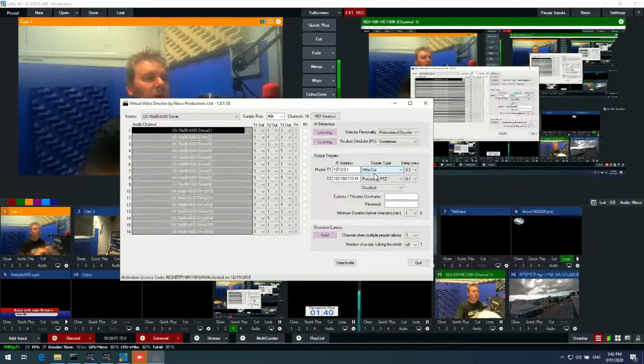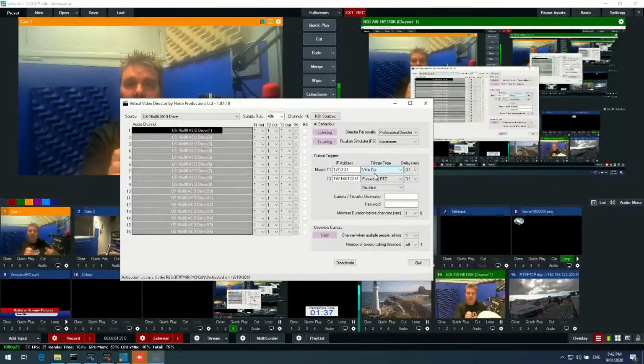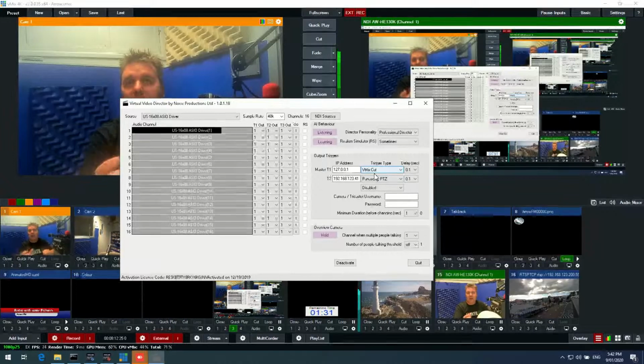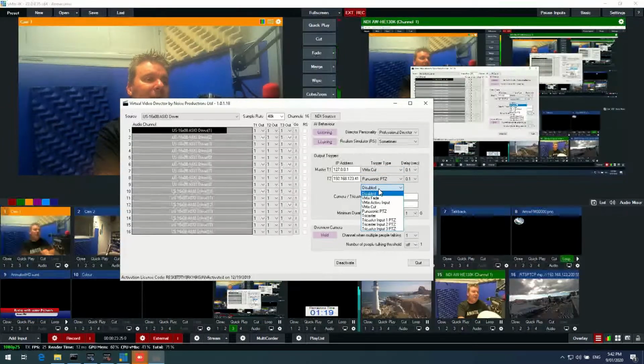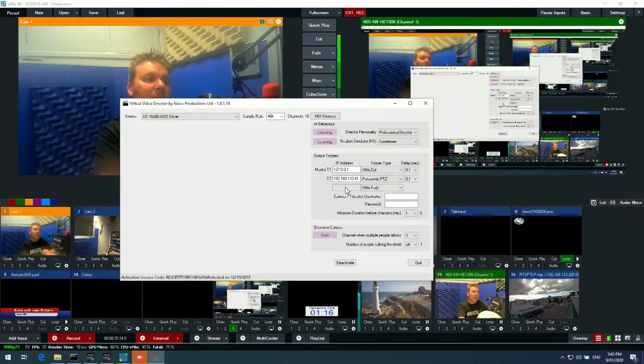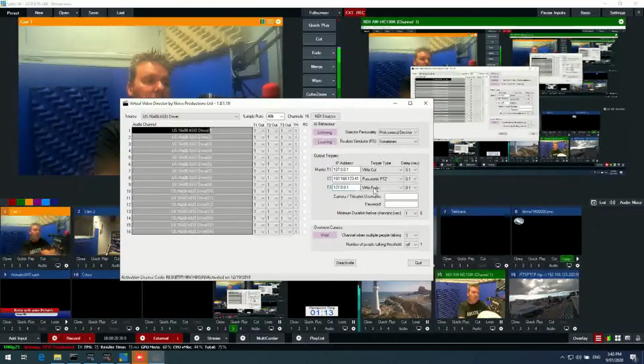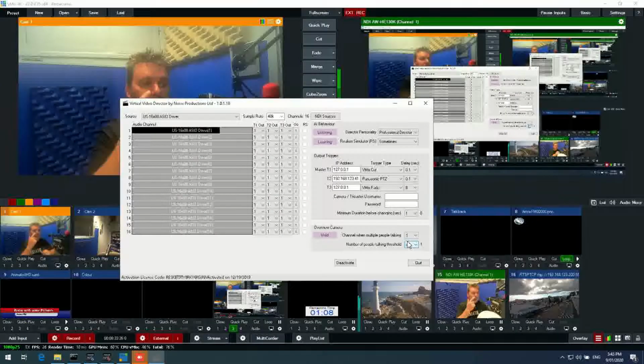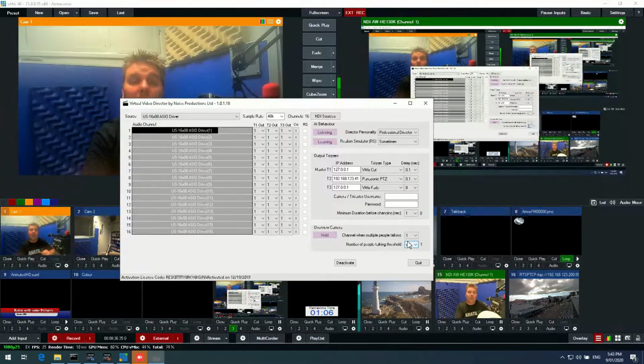So what I've got in this studio is I've got one fixed camera in each position, and then we've got a PTZ camera as well. So what that can allow me to do is instantly cut to the fixed position camera when an audio input is detected, instantly send the PTZ camera to the new position, and then after an amount of time we could fade to that PTZ camera in vMix after it's moved to that position, and we could set that to like 7 or 8 seconds, and then we know that the PTZ camera will be there, and then we can just do a slow crossfade to that other camera.